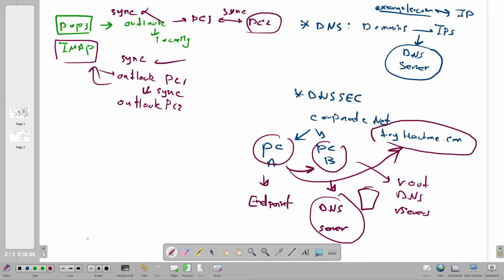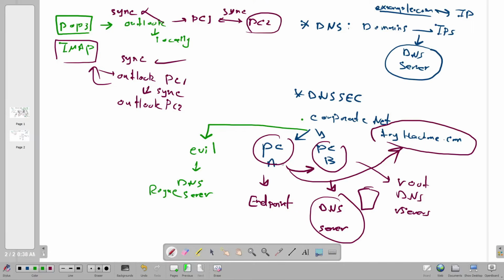Alright, so let's say here, in addition to these components, we have someone, could be an internal person in the company, or it could be an attacker who has got access to the network. Let's say now we have an attacker and name him Evil. So now what Evil can do is set up a DNS server. We call it a rogue DNS server.